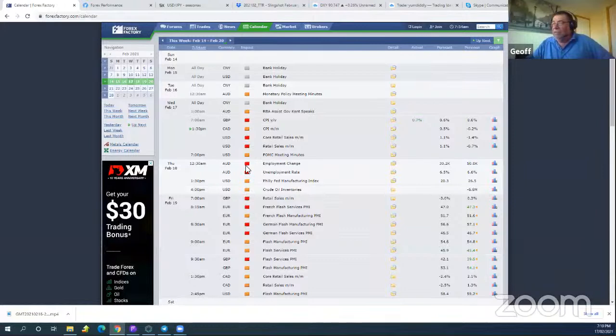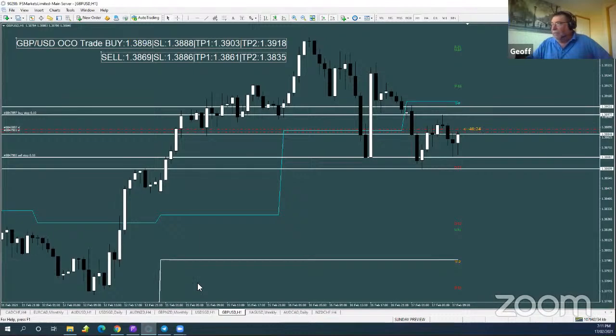Tomorrow is the big one, I think, for me this week. And it is the employment or unemployment figures coming out for the Aussie, tipping that to be an improvement again on previous. I'm not so sure about that, but the Aussie's in standby mode at the moment, I think, waiting for that figure because we haven't gone too far. We're sitting just above or on our entry as it is. We are free trading, so not an issue, but that number there tomorrow, I think, will probably seal our fate on the Aussie if it is a good number. Certainly if it's a beat of 6.5, then I would expect the Aussie would rally on the back of that.